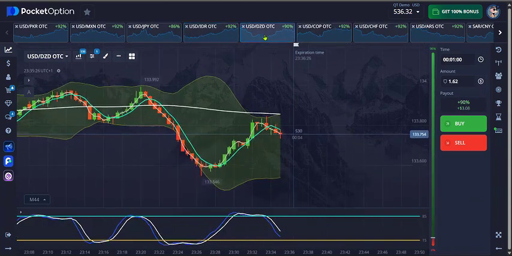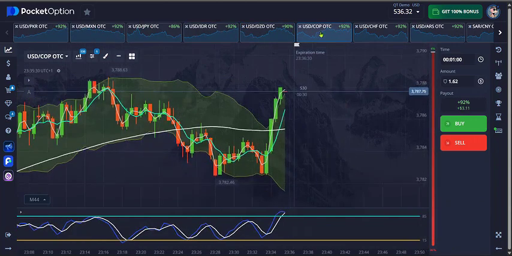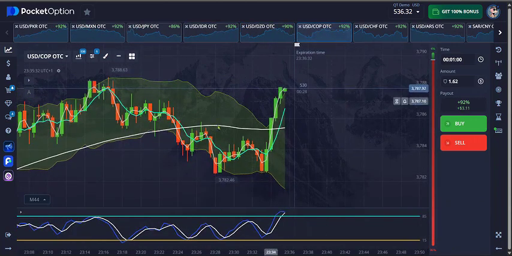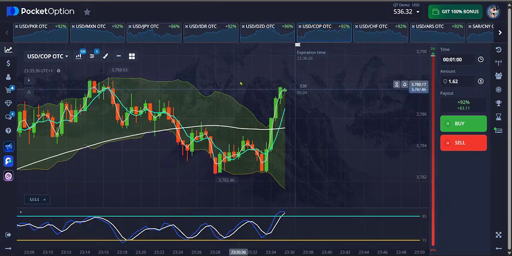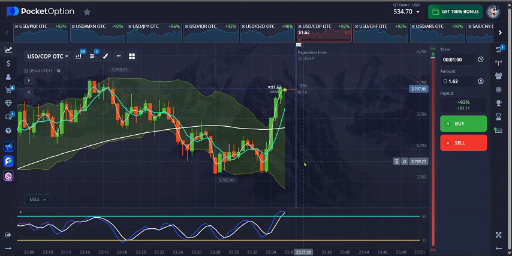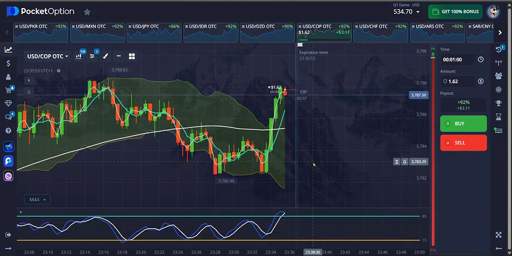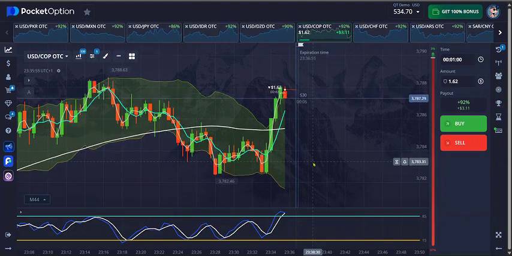All right. Still looking for a good trade to take. I think we should be able to get a sell here. Resistance in that region. Let's see. This is a very risky trade. It's a very, very risky trade. And I hope that it just goes in our favor.